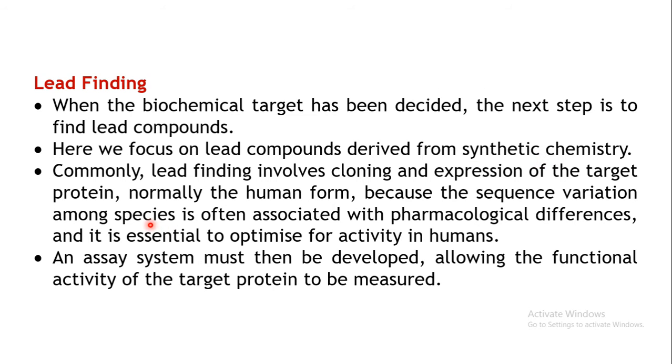Several targets have been identified, cloned, and their sequences studied. Mostly they are proteins, so their amino acid sequences have been studied. By this procedure you know the structure of your target. Specifically, you should go for the human forms, because there may be variations in drug action depending upon the species. We have seen that species is one of the factors which can modify drug action, right?